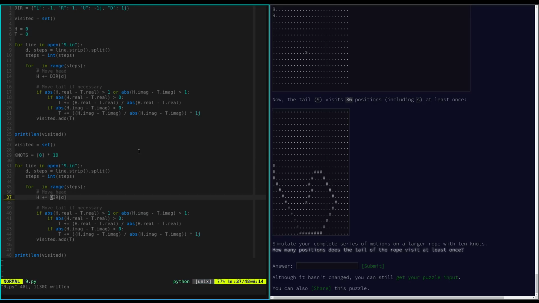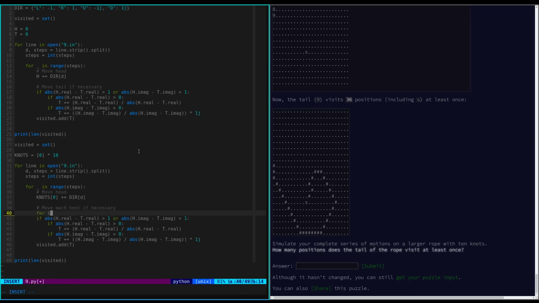So we have 10 knots in the 0. So what we are doing, first thing we do is we move the head. So instead of moving the head, we move the knots 0 is moved in this direction. And now we need to move, instead of moving the tail, move each knot if necessary.